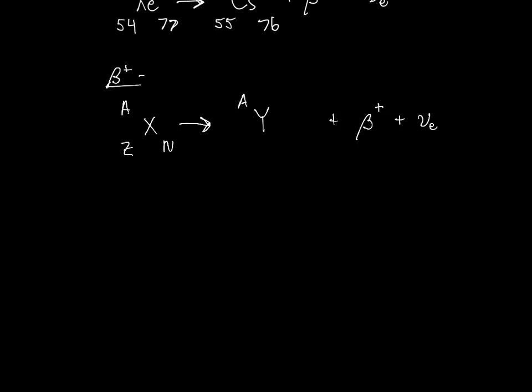So what do I need to do to Z in this case? What's the charge of a positive electron? Positive or negative? Positive. So that means I have a positive charge here, which means I need 1 fewer positive charge here. So what number do I have to subtract from? Protons. And which number is that? Z. So I have to have Z minus 1. If I have Z minus 1 and I want the A to stay the same, what do I have to do to the N? N plus 1.